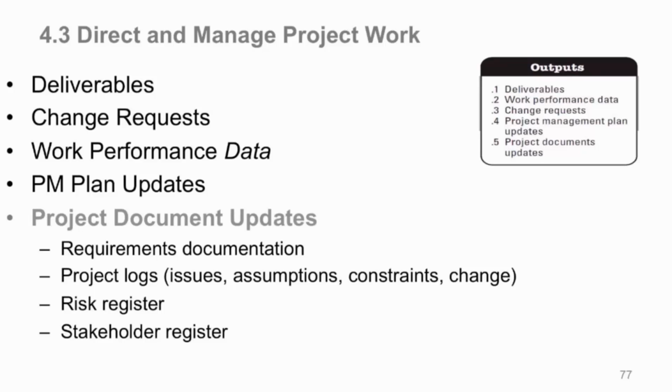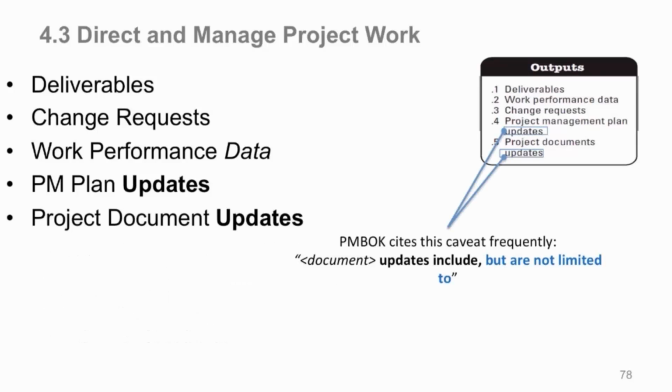So now that we're building this, overall, we want to monitor and control it. Oh, by the way, here again, for your updates, the PMBOK frequently says whatever document updates include, like these things here that we mentioned, but not limited to. So there could be other things that are updated also, but the primary ones are always mentioned. Okay, now, when we come back, we'll talk about monitoring and controlling your project work.